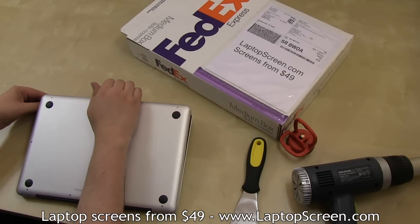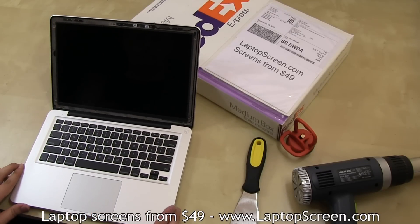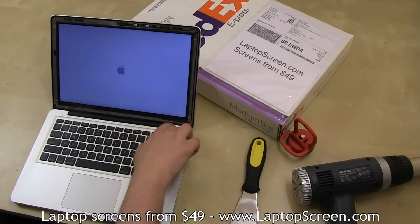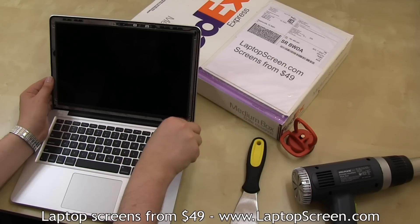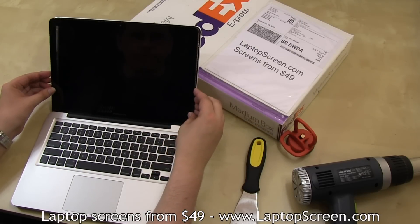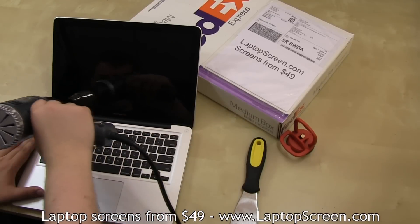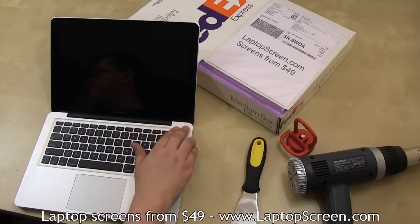At this point, it is highly recommended to test the new screen and connections. Flip the computer over and press the power button. Wait for the Apple logo to appear, then press and hold the power button to cancel the boot up. Replace the six LCD screws — two shorter ones go on the bottom. Replace the front glass by lining it at the bottom edge first, then apply a bit of heat to reactivate the glue, then squeeze the perimeter of the display assembly, and you're done.